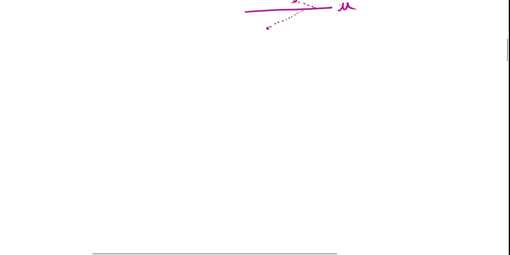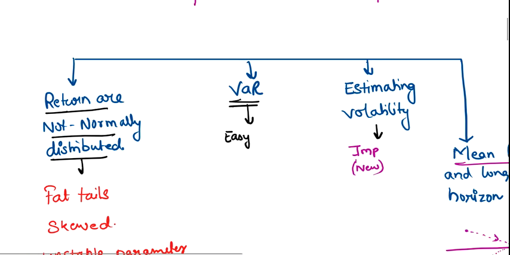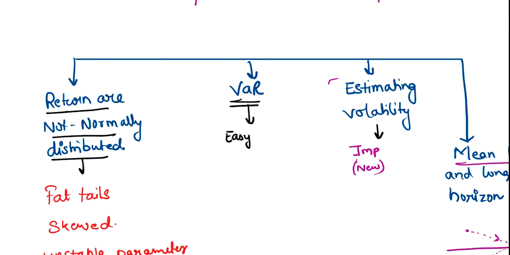If data would have followed normal distribution, then simply we can use the normal distribution to find out the volatility, and there is no use of all the methods of estimating the volatility. Why are we estimating the volatility? Because my data is not following normal distribution and I cannot easily predict the real volatility. That's why I have to study this topic. Clear? So this is the whole point about the returns are not normally distributed.